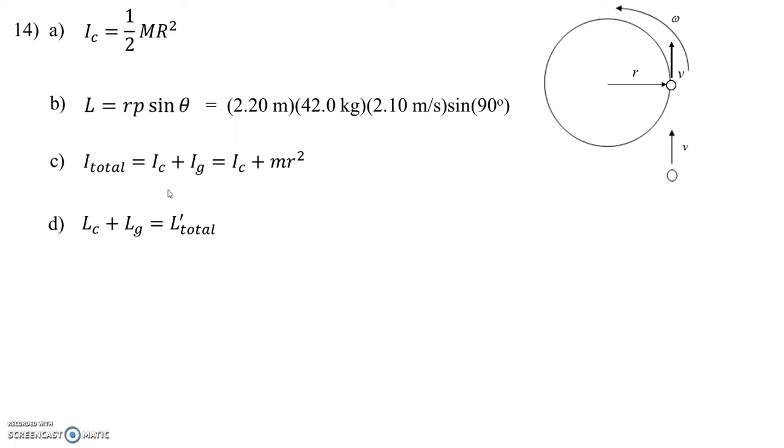The carousel has angular momentum to begin with. She has angular momentum to begin with, which we found back in part B, and they're going to combine to a total angular momentum of the system, conserved. The carousel is not a point mass, so of course we're going to be using I omega for it. We already calculated her moment of inertia. It's going to be angular momentum as I omega for the combined system, where we're using the combined moment of inertia in I omega. So now just be very, very careful you're putting all the right numbers in the right places. You should be able to find 0.539 radians per second as the answer.